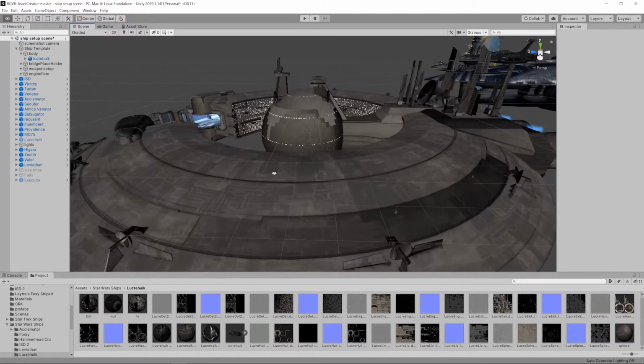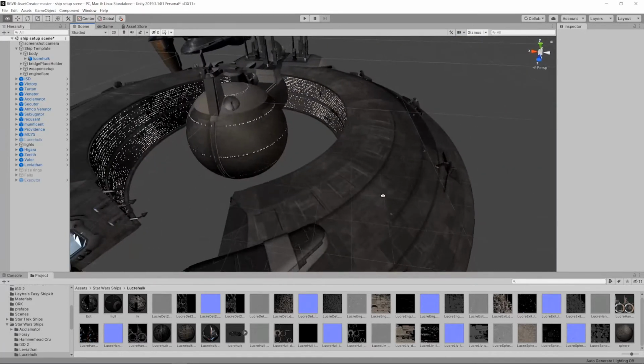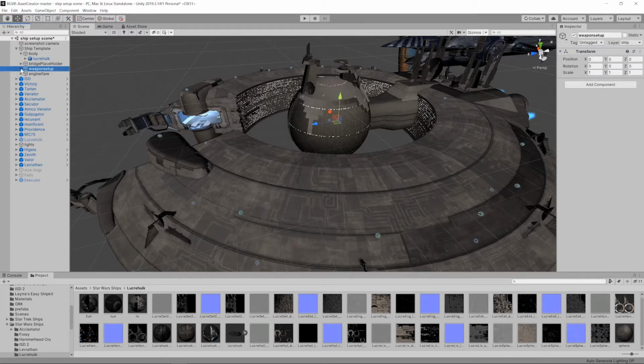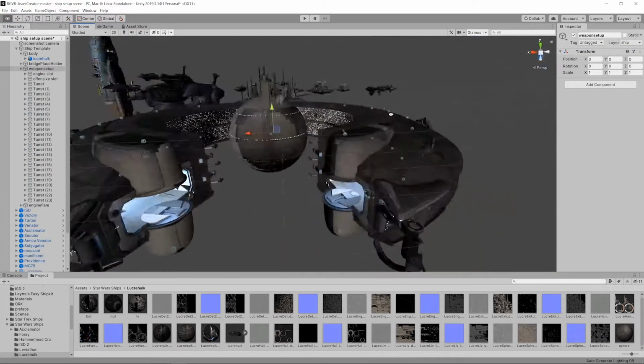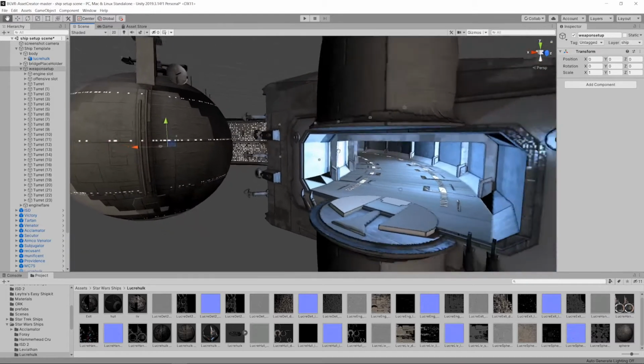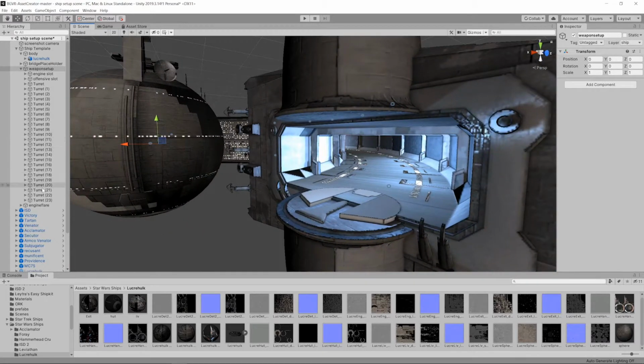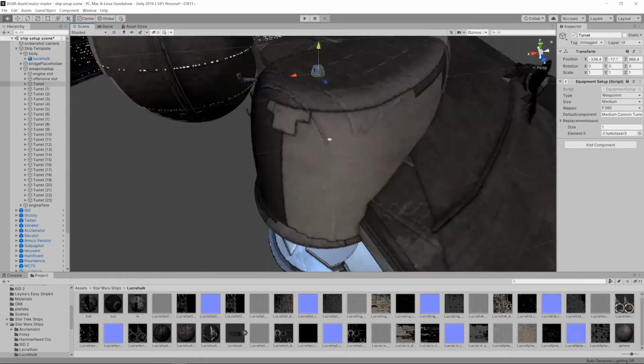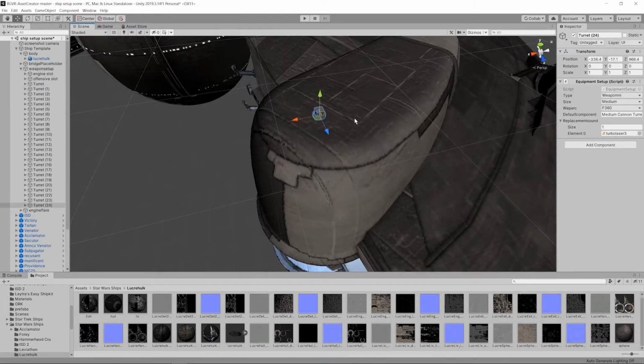So, we've set up turrets. We've set up engines. What else could there possibly be to set up, of course? Why, this is when we come back to weapon setup. This is something very important for a Lucrehulk. Hangar bays. Now, let's take any random item. I'll take this original turret because it's right here. Now copy, paste.